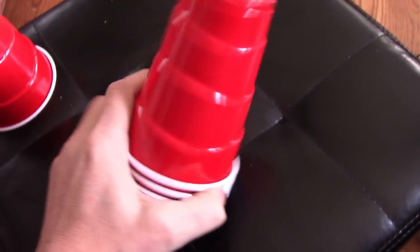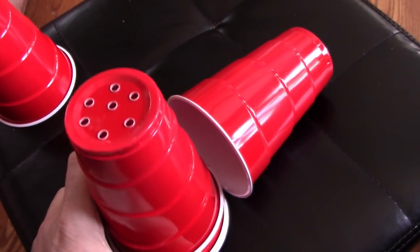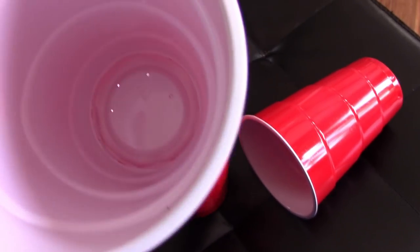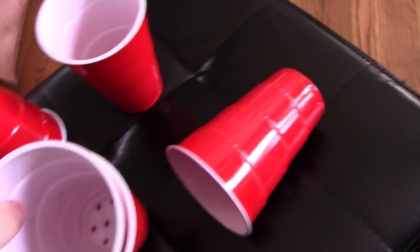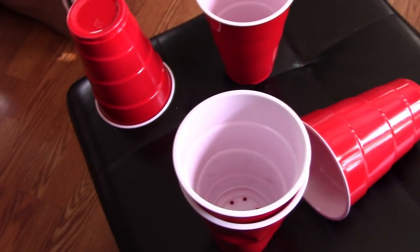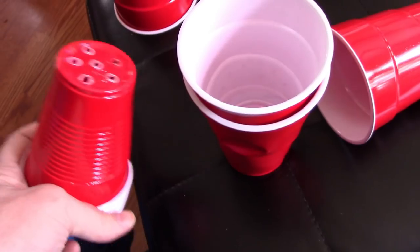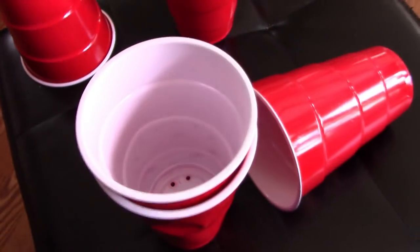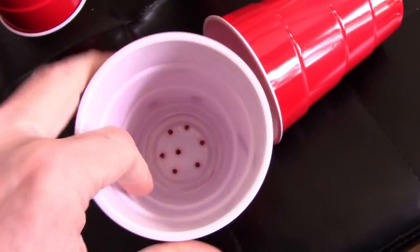What you want to do is make sure you separate them a little as they're drying so they don't melt into each other — just the top layer. Then you can see the holes go all the way through to the last one. That one didn't do so well, so I guess with the larger cups I can only do three. Because when I was doing the smaller, shorter cups over here, I could do up to five. So it looks like with the larger cups you only want to do about three, but that will save you a ton of time so you don't have to poke holes with a knife over and over.